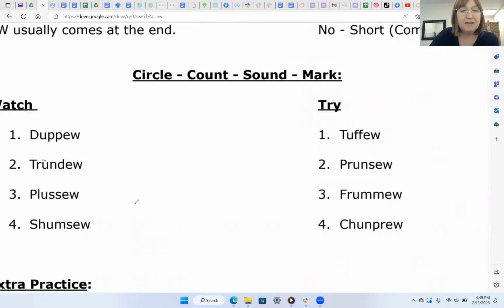Number 2, mine. Circle my vowels. I know that this is going to make the short vowel sound because the next two letters are consonants. And I know that EW is our new reading hack. That grapheme makes the long U sound. So when I pencil read this word, it's t, d, oo. Trundu. Trundu. You can kind of hear the singing in there when you blend those. Trundu. Trundu.